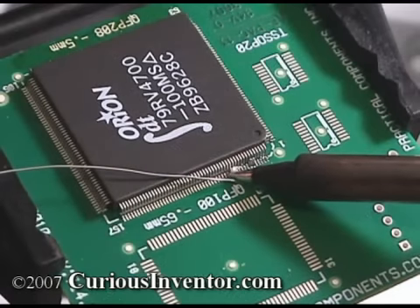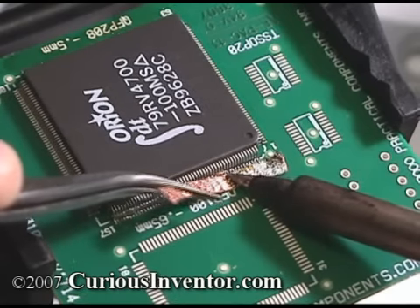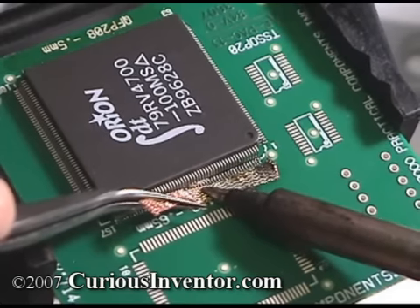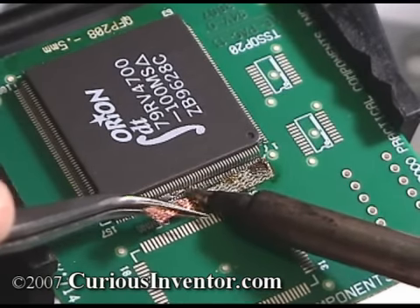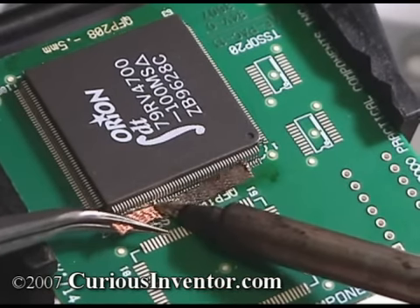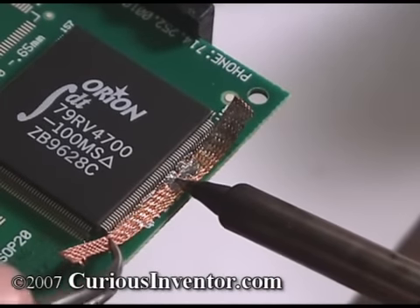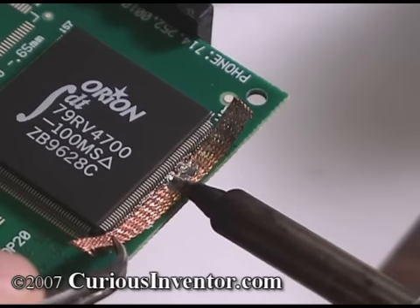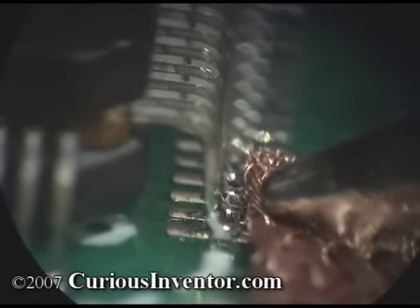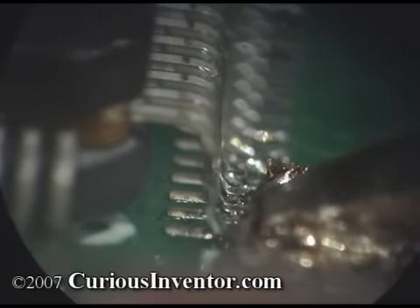Another popular method is to flood the pins with solder and then wick away the excess. Surface tension will retain some solder under each pin no matter how long the wick is applied — this is why desoldering SMT devices is so difficult. I will offer these words of caution: it's very easy to overheat the board or components with solder wick. Also, often times part of the wick will freeze while you're pulling on it, making it easy to accidentally tear off pads or pins. As you can see from this magnified video, the wick can leave behind very little solder. If you use this method, my advice is to be fast and gentle with the wick.